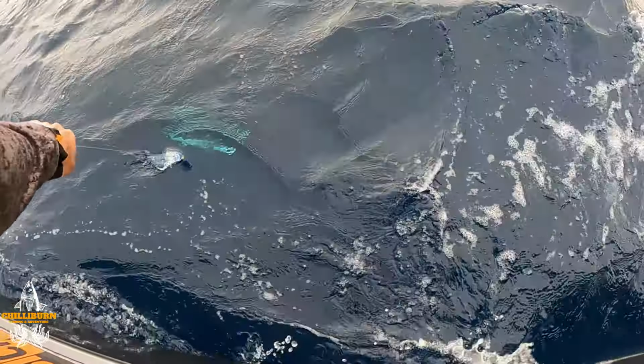That's it. No, don't worry about doing that. Just pump and wind. Lift it, that's it. Look at his side. Yeah, he's gone. He's not ready. Do you want to move that rod? Move the rod?